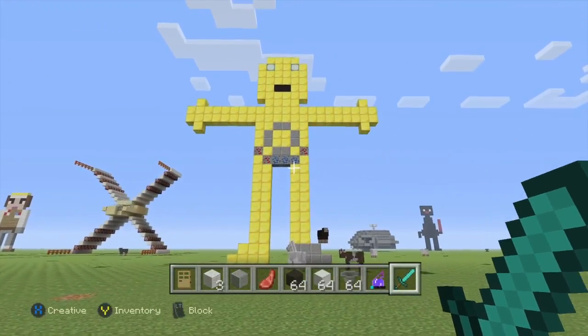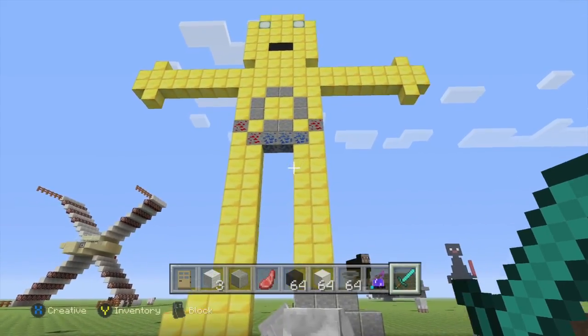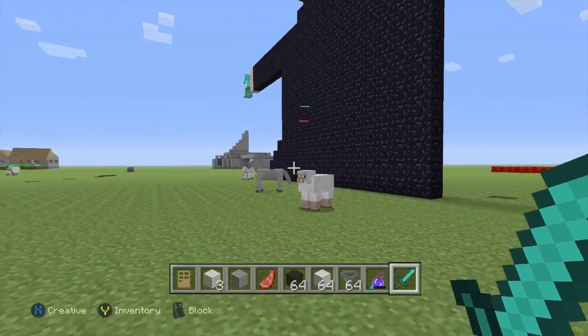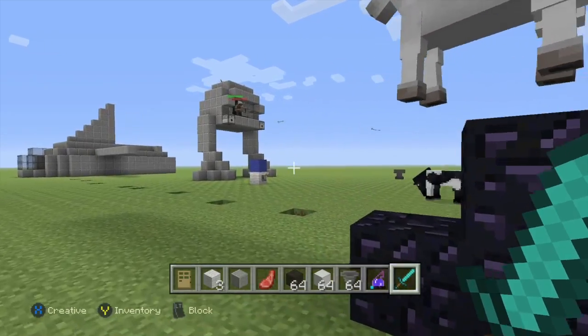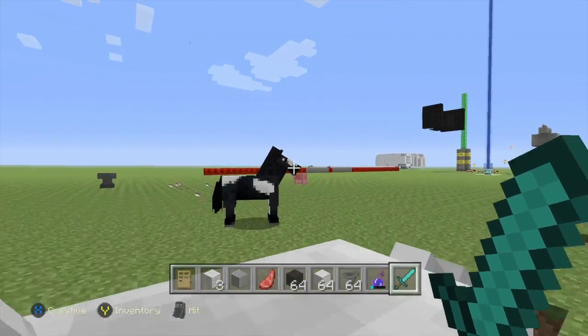Move along to R2-D2. No, mini version. I believe it's C-3PO. And here we have the AT-ST. And this also has rapid fire. And arrows.